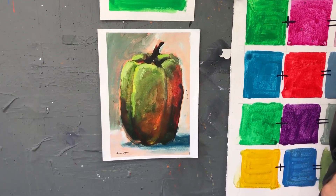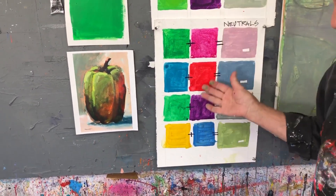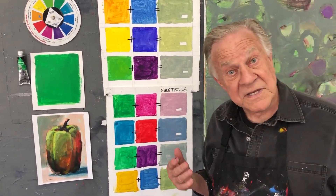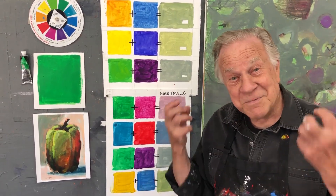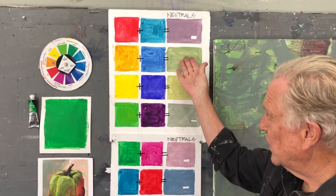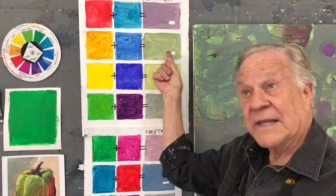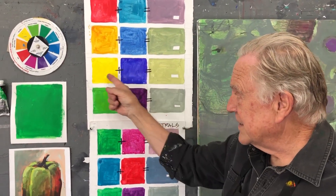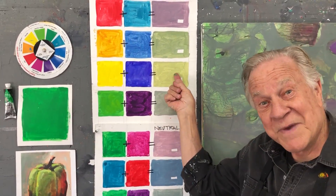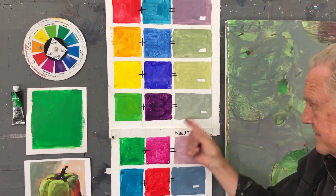What I've made for me in the studio is a chart for how to make green. We all know yellow and blue makes green, but other colors can make green too — it doesn't have to be so raw and in your face. Here's an orange and a blue — would you ever think you'd make that color with lots of white? Look at this yellow and blue: beautiful green, a different green. And this one — green and purple — who would have thought? Look at that beautiful neutral grayish green.